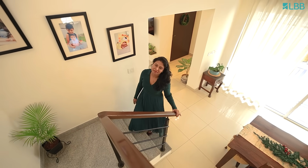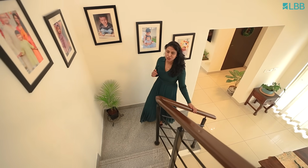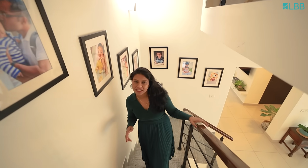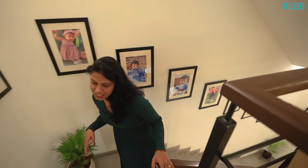Most of our walls are bare white, and the way we've brought in color into our home is through artwork, photos, our family portraits, through the upholsteries and fabrics. And by doing so, it helps me in actually changing the entire house style overnight. If I want to, I can actually make it look very different just in a matter of a night.